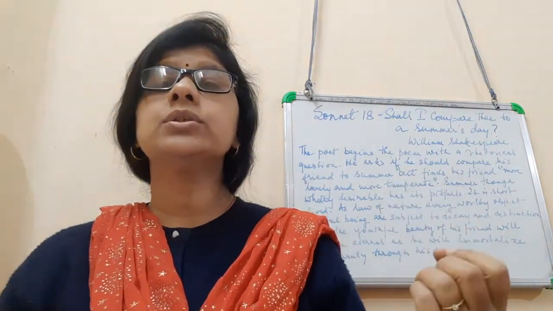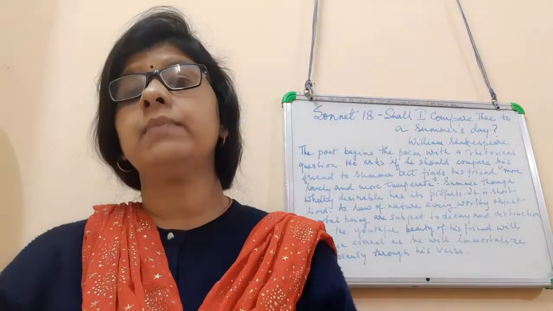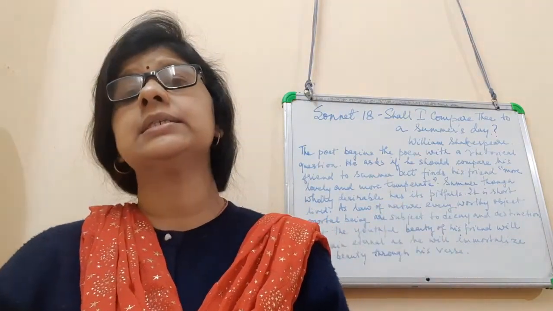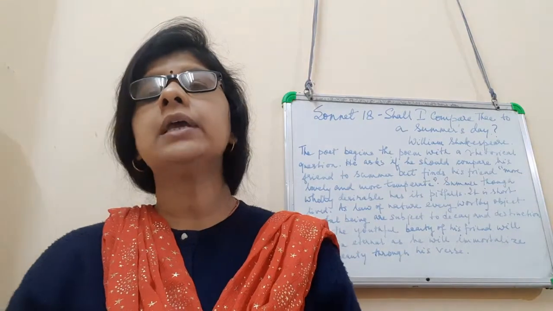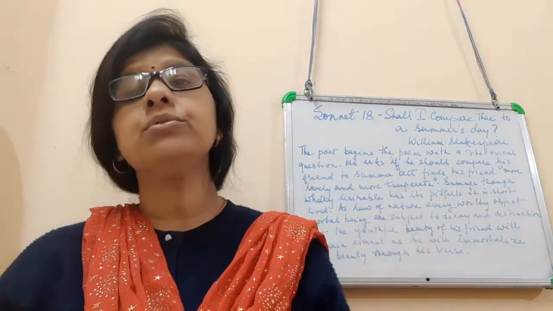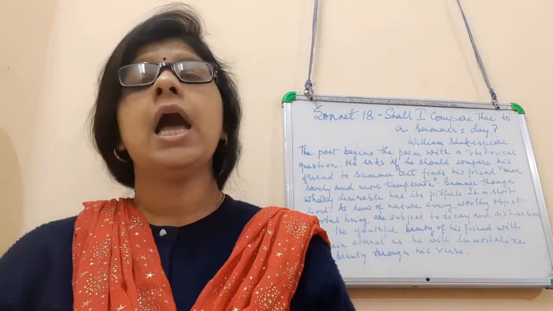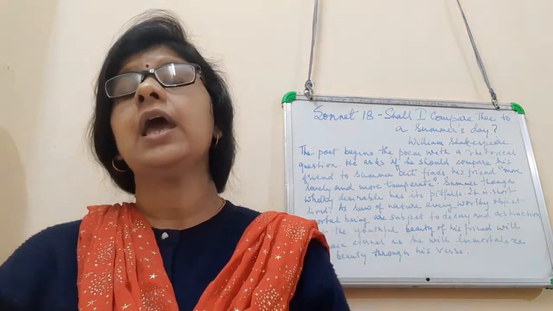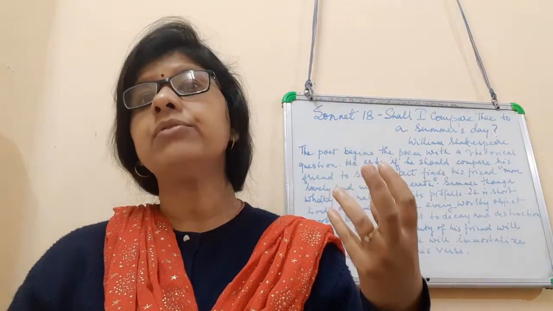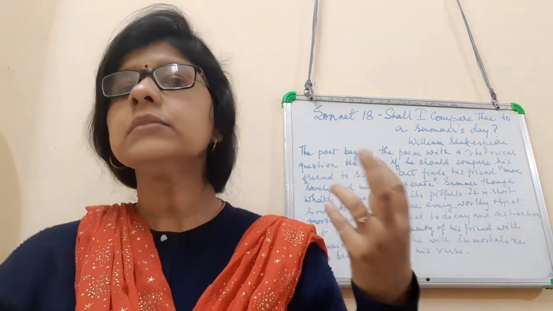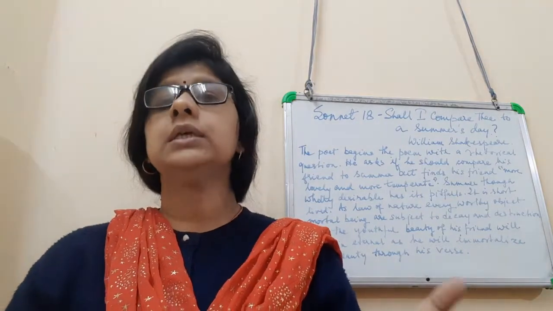So what the poet is trying to say is that it is the law of nature that everything will gradually get destroyed, because all worldly things are subject to destruction. Sometimes it declines by chance, that is, maybe something unfortunate happens and that person loses his or her beauty, or nature's changing course untrimmed. Nature's changing course means by the law of nature, as you grow old, your beauty fades away, you get wrinkles on your face, and the beauty does not remain as it was in youth.